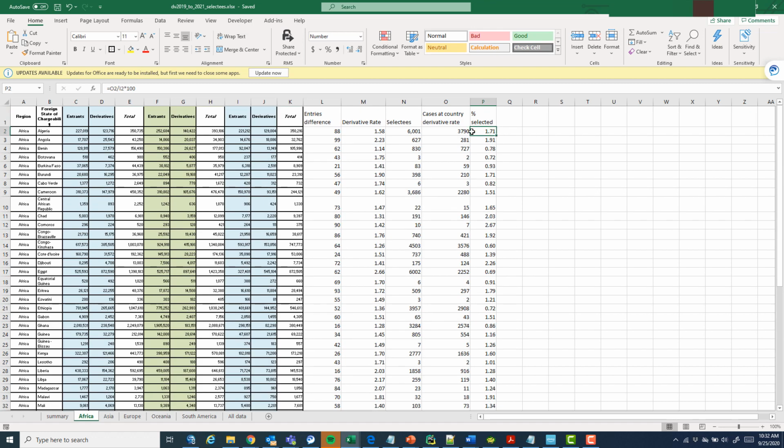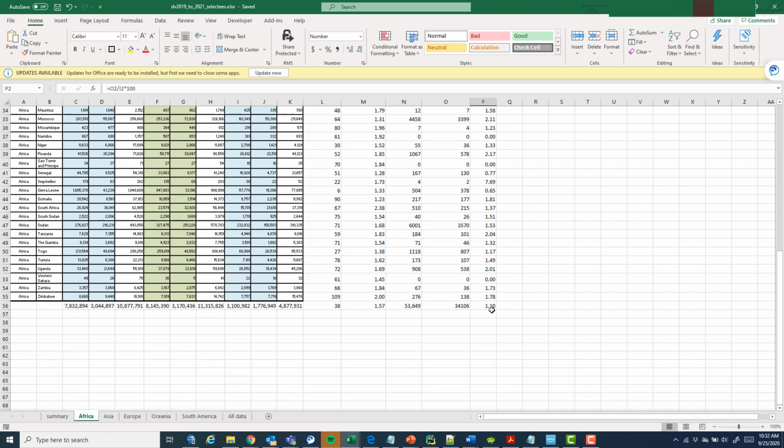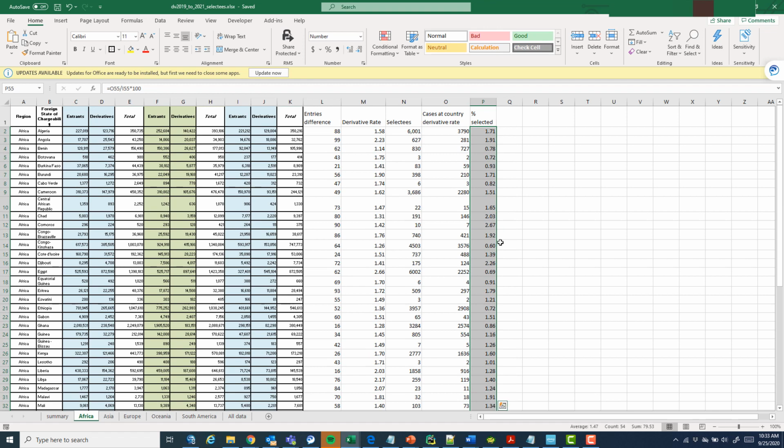So somehow, and I need to think about this a little bit, but somehow the chance of selection for Algerians was extremely high, which indicates that they had a good quality of case. They didn't have many mistake entries, and that's interesting. But it was higher than the regional average, and in fact, no country within this region should have any better chance or worse chance than any other country. But the results are better and worse for the reasons that I've given you, right?